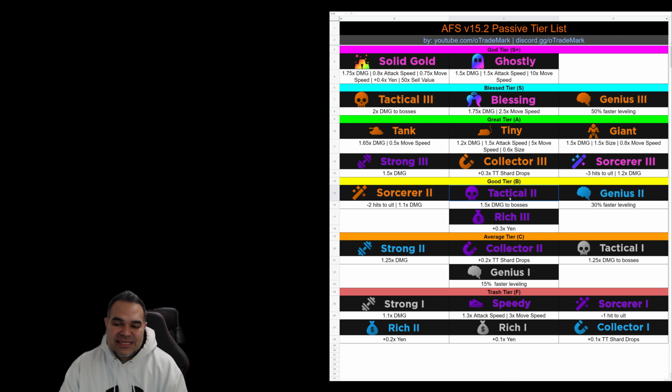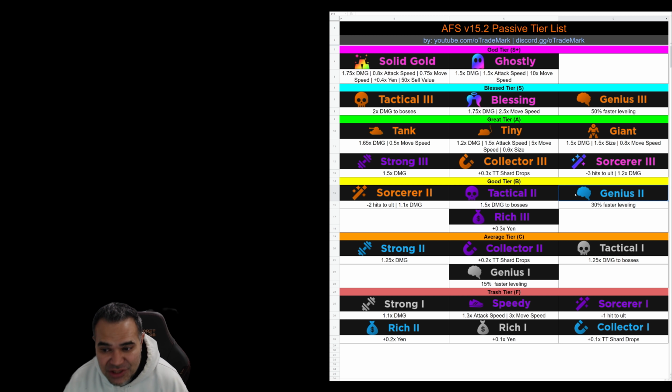Attack 2 here is also something that it's okay to keep on a unit when you first roll a passive. It's all right, it's going to do a decent job at what it needs to be, but in the long term, you want to try and upgrade for one of these passives up here. Next up, we have Genius 2. Now, Genius 2 is actually a very underrated passive as well. I always keep Genius 2 if it's one of the first rolls that I get on a fighter that I want to use, because of the same situation as Genius 3, you're leveling 30% faster.